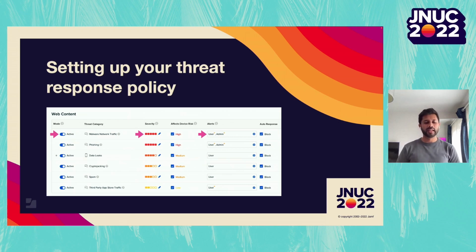In terms of alerts, we allow you to set up very granular options when it comes to alerting your end users as well as admins. End users can be notified the first time a threat is detected, and we want them to not access another malicious resource, or you can set the policy such that the user is notified every single time we detect the continued presence of a particular threat. For example, if the user is continuously visiting a phishing site, then we'll inform them every single time with a push notification. It's the very same for admins, where you can enable notifications to a very granular level, or you can disable them completely, depending on the experience you want for your security team and your end users.